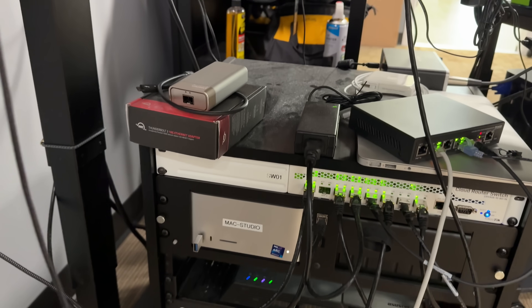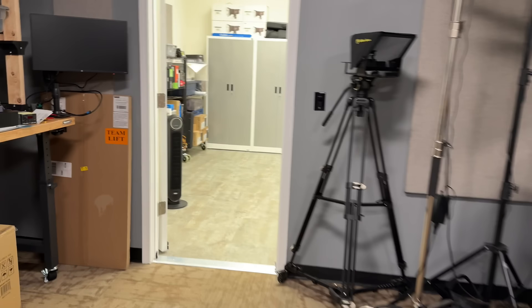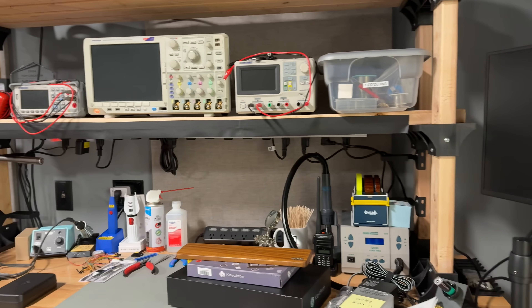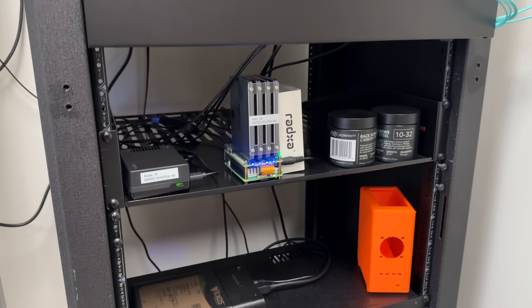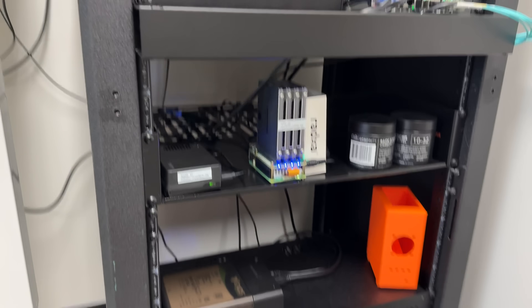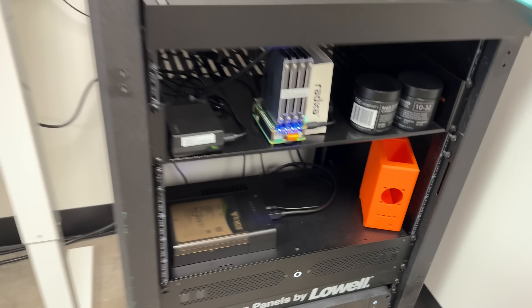I really need to dust up here, but just taking an inventory of everything. The clock came back on correctly — that's powered by PoE. The monitor turns on when it gets power back because it's a soft power button. The workbench is all up, and a little project mini rack that we'll talk about soon did not turn on because I have that on an outlet that's not on. This is my little utility Linux server — it should not be running right now. I'll have to shut that down later.